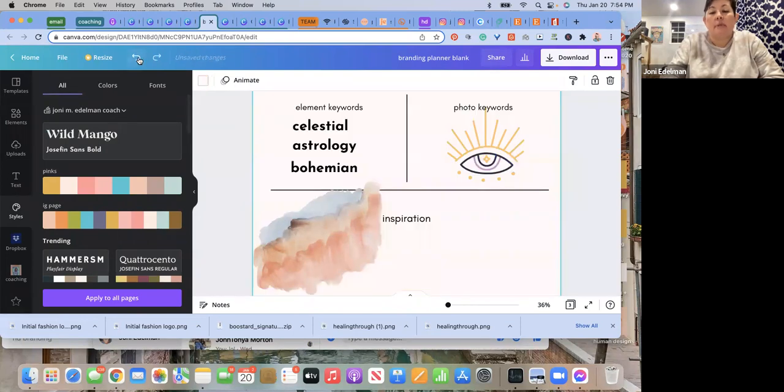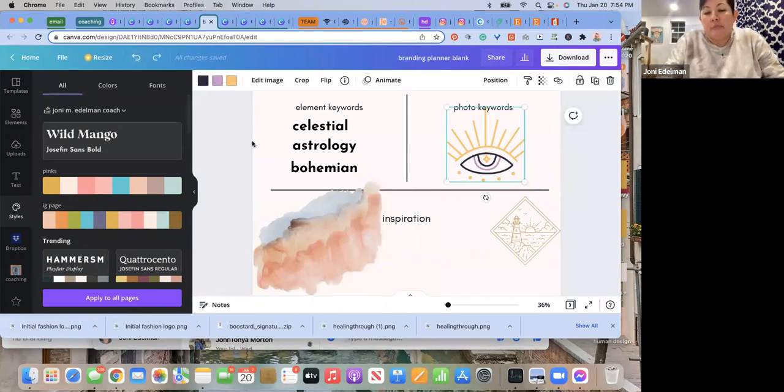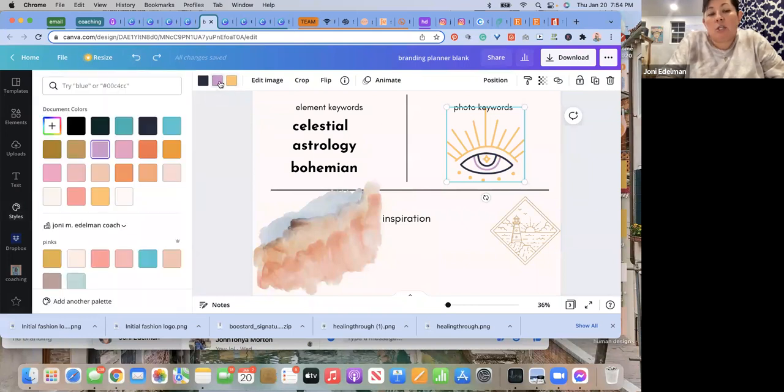Oh, no, don't do that. I didn't mean to do that. You can go here. Let's say the purple, you want to change to blue, aqua. If you want to change this dark color to orange or purple or this color. This mustard, you're not a fan, you want to make it darker. There you go. There you go.